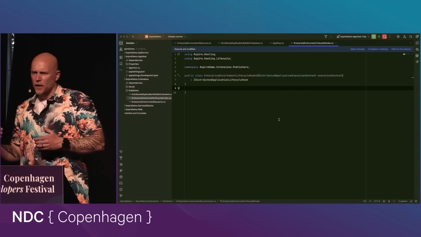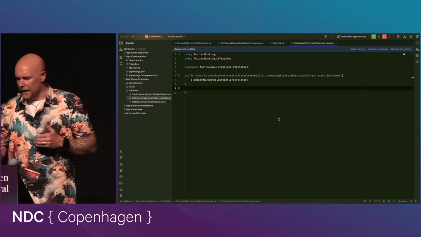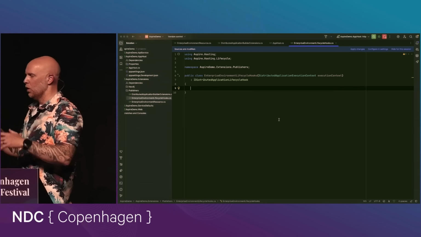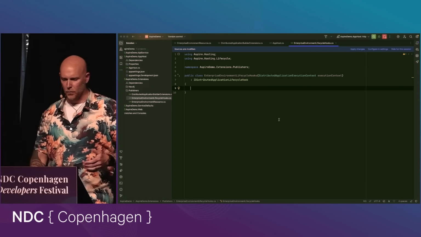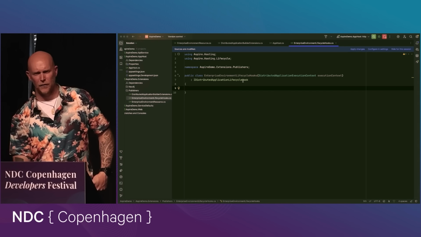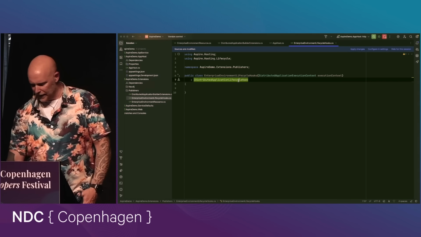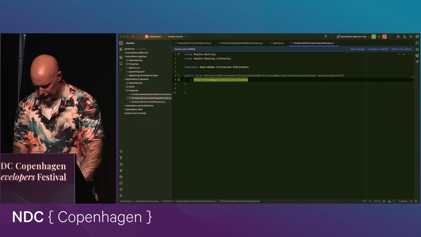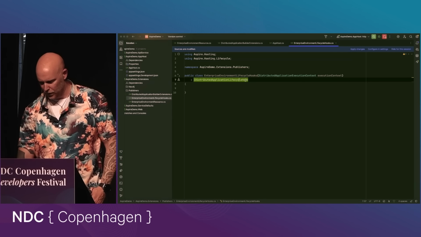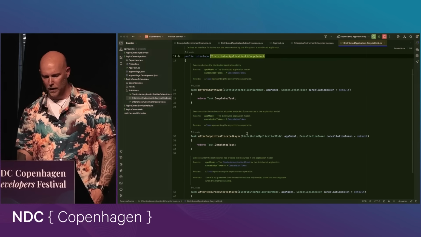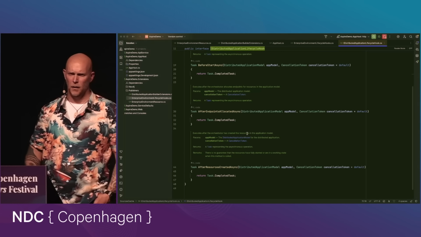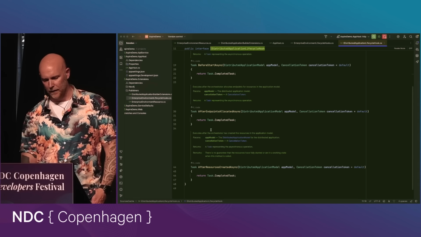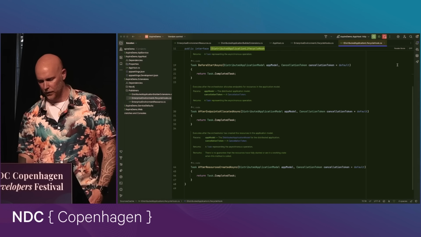So it's a class, it's going to have dependency injection built in, so I can go and say, hey, can you inject the execution context for me, like the current situation of what Aspire is doing? And then I'm going to implement the IDistributedApplicationLifecycleHook. Now that thing has three methods that you can implement, but because it uses default implementations, it doesn't ask you to implement them. But it allows you to implement BeforeStartAsync, AfterEndpointsAllocatedAsync, and AfterResourcesCreatedAsync.